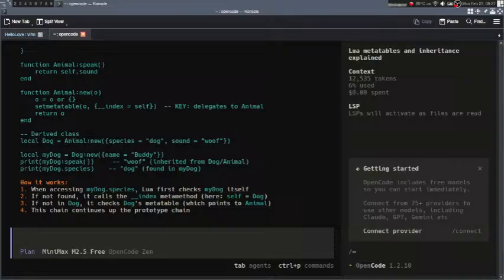For my dog.species, Lua first checks myDog itself. Not found. Here self equals dog. If not in dog, it checks dog's parent, which points to animal. The chain continues up and up the prototype chain.